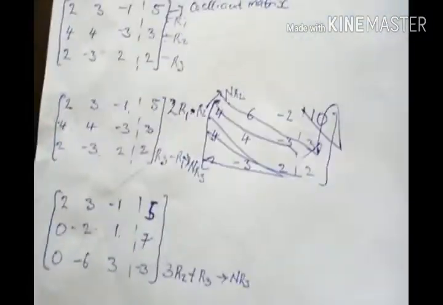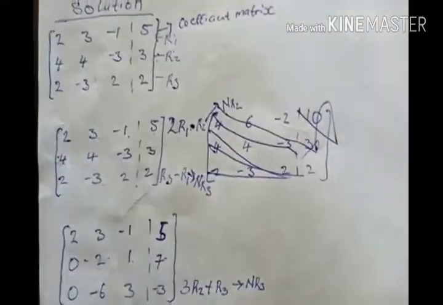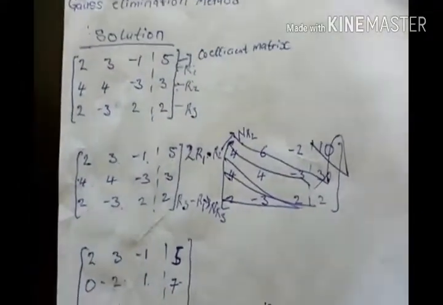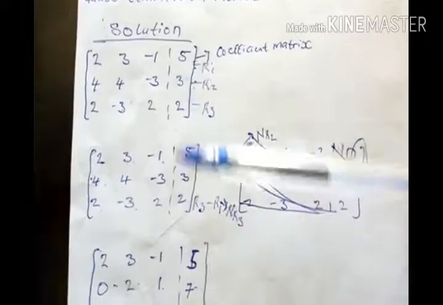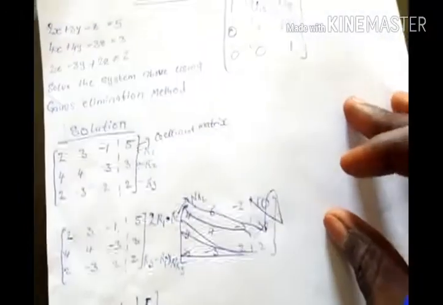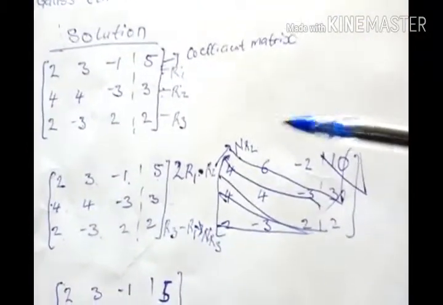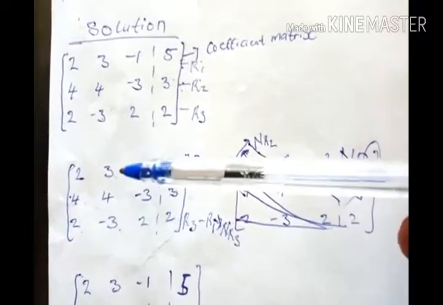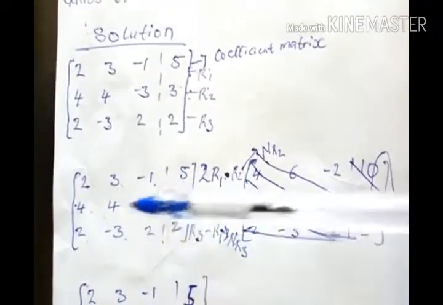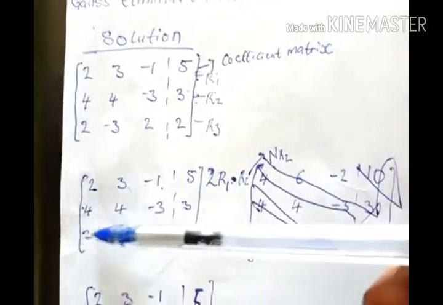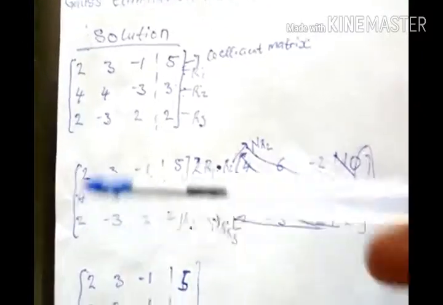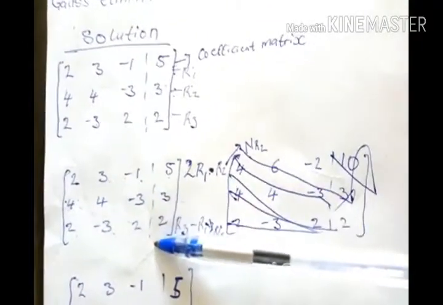I'm sorry for these mistakes here, but I will explain. Since I have all of my equations, the whole of this is what I repeated here. So what actions do I need to take on this matrix to be in this form? Since I'm using Gauss elimination method, I will look for a strategy to turn this matrix so that I eliminate this and this to be zeros, and then I want to make this and this to be ones.